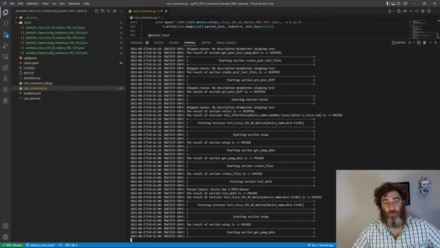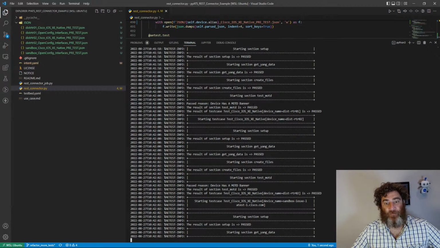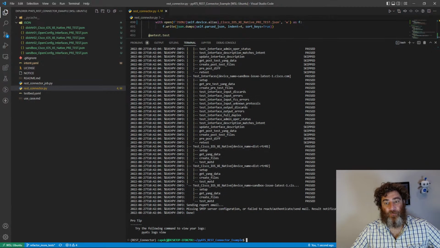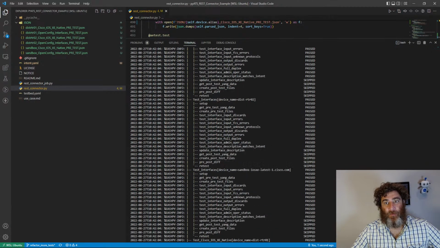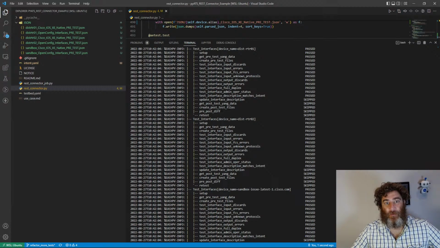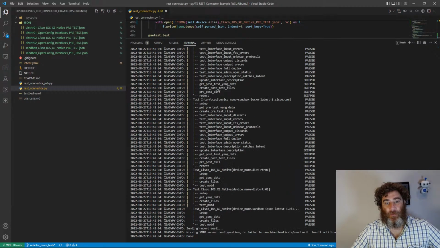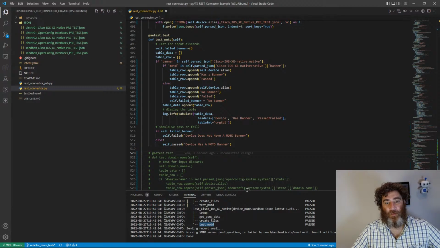I should see some red. Why did they pass? Let's look at our logging.